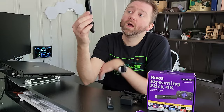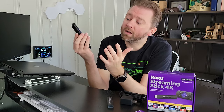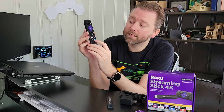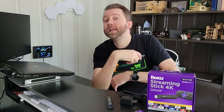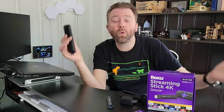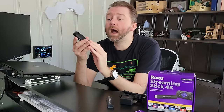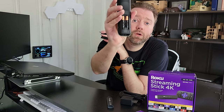One last thing is the remote control. It has the power button, the home button, and on the side are the volume buttons. You have some quick access buttons here to Netflix, Disney+, Paramount+, and Apple TV. There is a button right in the middle that is the microphone button, so you can talk into this remote, which is one of the great features I really love. If there is a movie you want to watch — let's say Elf — you just push this button, say it, and it brings up all the various options where you can watch that. On the back side it just takes two AAA batteries.